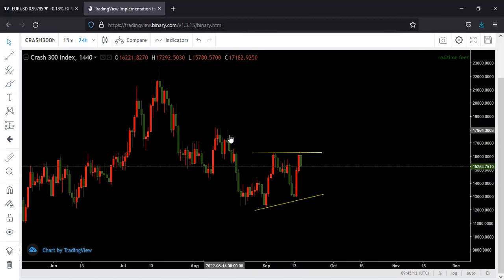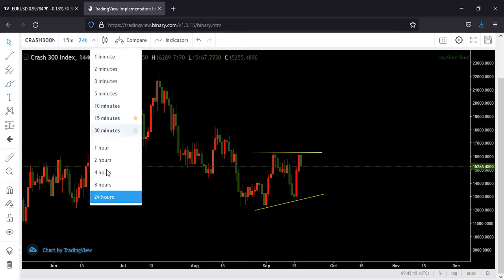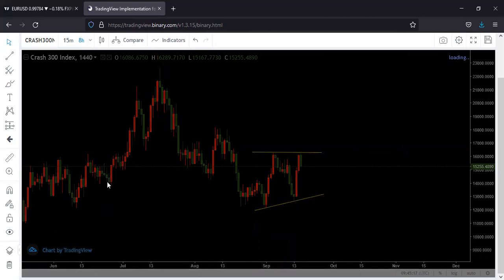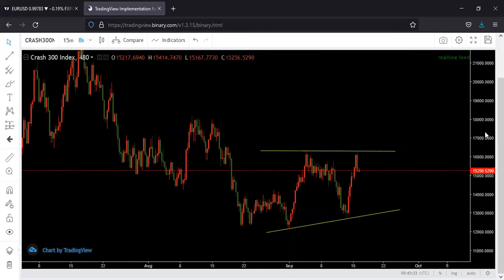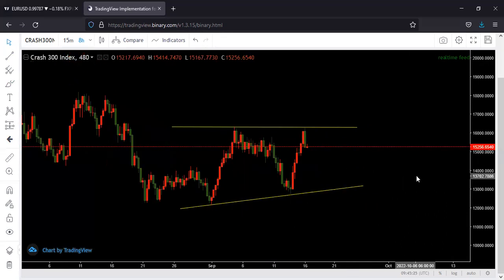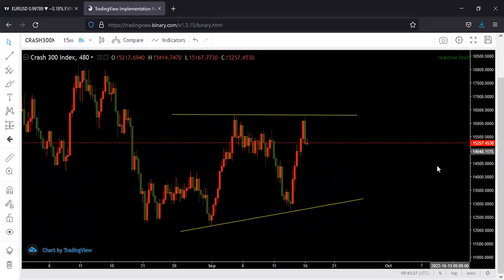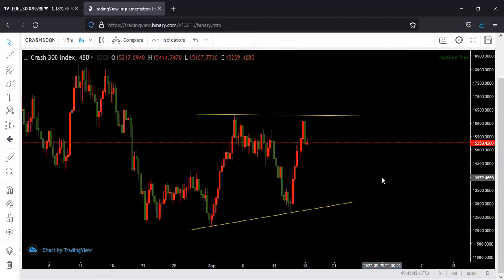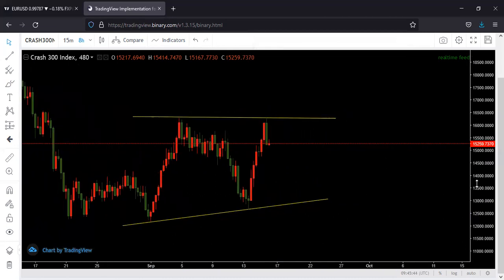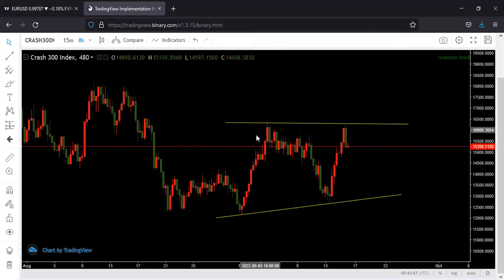So what are we going to do next, guys? We are going to the 8 hours time frame. On this time frame, as long as we go down, you will get a clearer picture. Just make sure you zoom in and out so that you can see the clear picture, and tweak your trend lines this way. Then you tweak here and here. So now we have already tweaked our trend lines, zooming in and out as much as possible, and you can see the clear details.